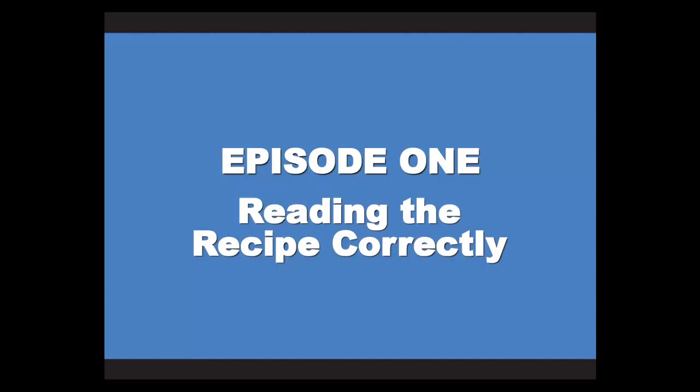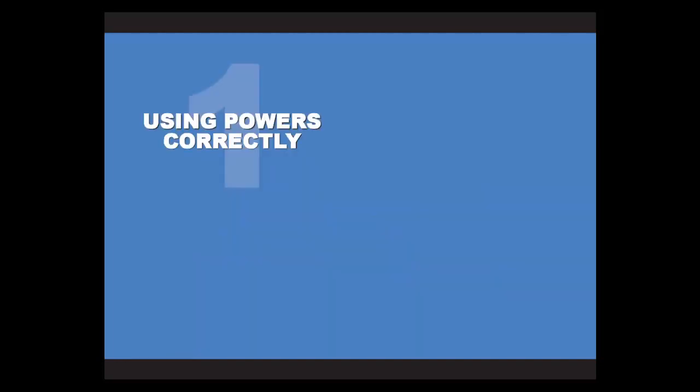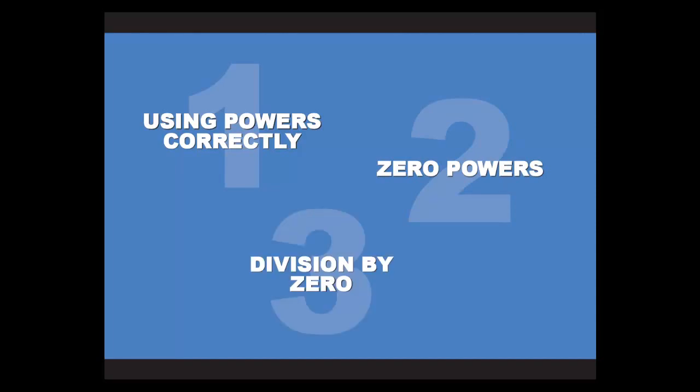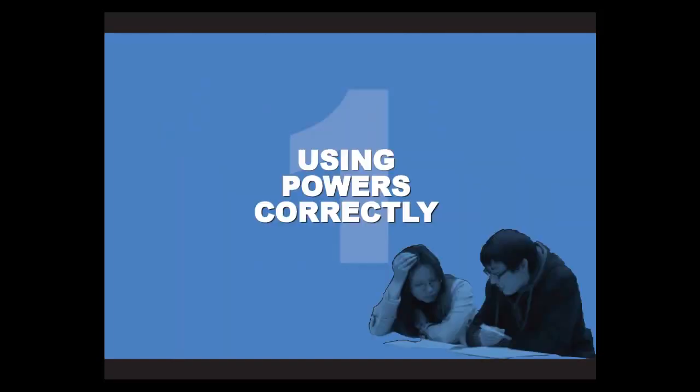That is, can you understand the mathematics that's being asked of you when it's presented in the form of a question? And there are 3 typical things that can cause trouble under this heading. Making sure that you use powers, indexes correctly, how you deal with 0 powers, and also what happens if you attempt to divide by 0. Let's look at the first one concerning powers.